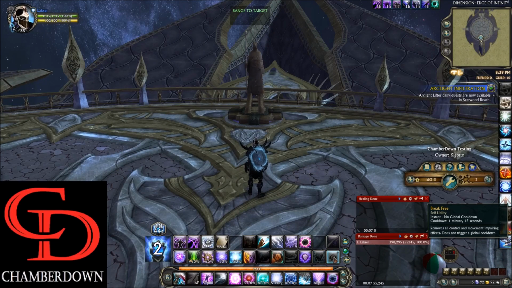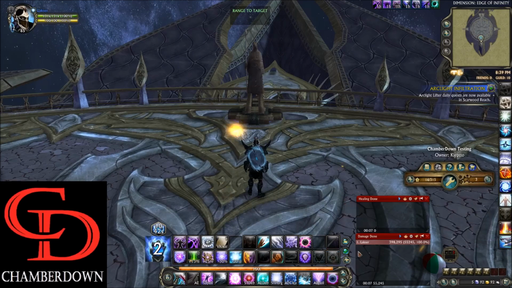We have a standard Break Free right here. If you decide to use this in any capacity or you need it, you can always swap it to your equals key. That's where I usually put it, but I don't typically need it too much when you're tanking.